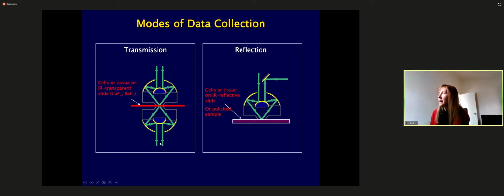There's a matching objective on the underneath side of your sample that sends it to the detector if you're measuring in transmission. If you're measuring in reflection, what you have to actually do is block half of the input light so that you can get the output light back out again. So you send the light in, you reflect it and focus it down on your sample. It will reflect off the surface of your sample, bounce back up, and then there's what we call a pickoff mirror that will take the reflected signal and send it to the detector. Our preferred way of taking data is in transmission. So if you can make your sample thin enough and low enough concentration, we like to measure in transmission, but sometimes that's not possible. And then we will measure data in reflection.